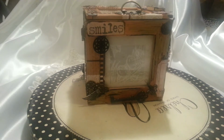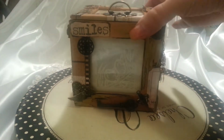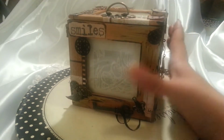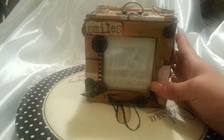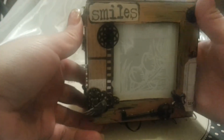But I did want to make a picture frame, and I found this box at a thrift shop. And I'll show you guys here. Sorry, I probably should have taken the mirrors off. I'm going to put some pictures in there for him. But the first one, I'll see if I can get a little close here.